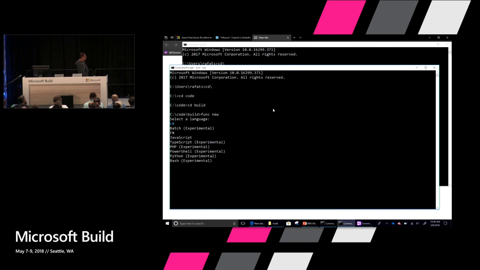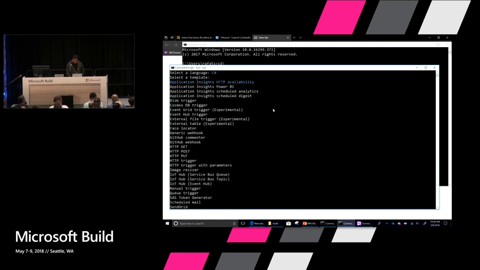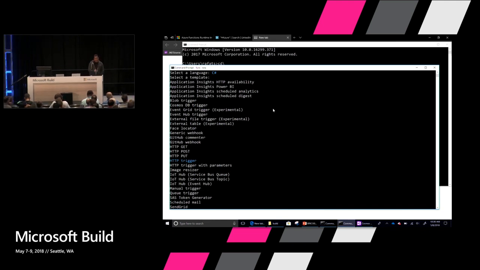And as you can see, we have the option of many languages here: C#, Bash, F#, TypeScript. So here, I just choose C#, and then I can see all these options are there for me to write an Azure function, and there's a template. It's all ready to go.